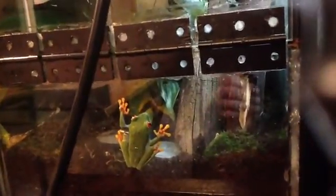When I get to selling crested geckos, I'll be selling this moss that grows in the backyard. I have this kind of moss, and I have this kind of moss. You can't really see it. That kind of moss, and it grows really well. It'll grow in about a week. But yeah, there's the red-eyed tree frog.